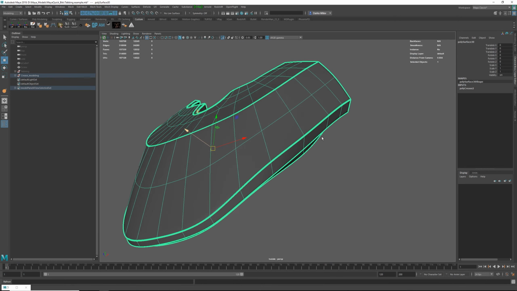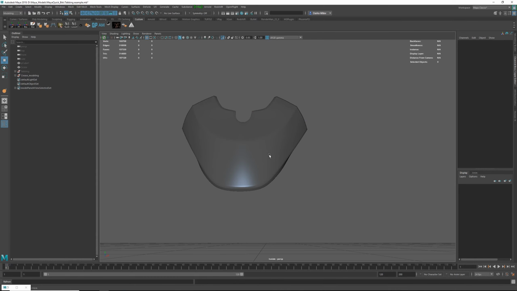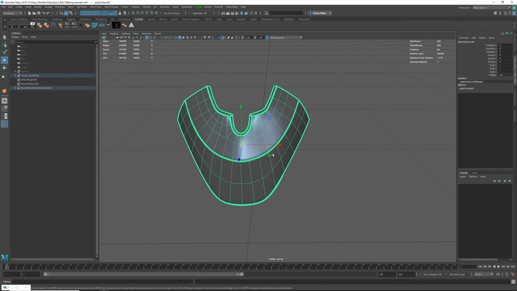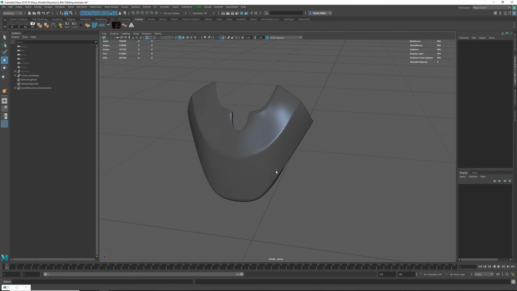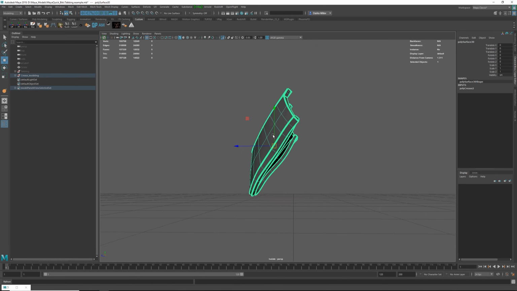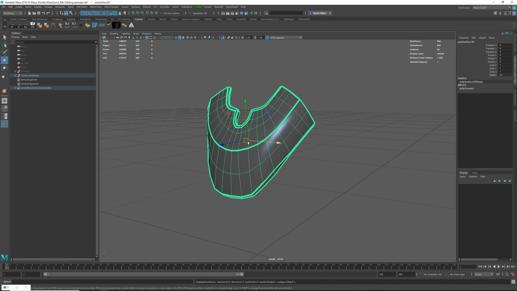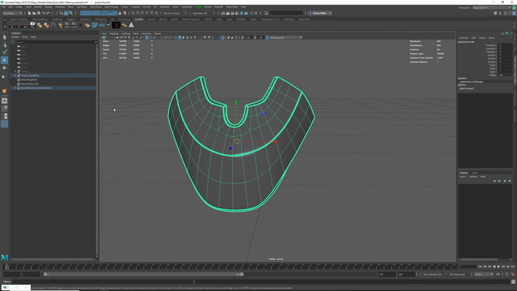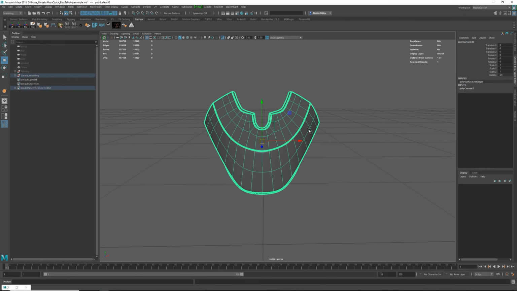So if you're experimenting, if you're not sure, this is a great tool to evaluate your model, because you do not add any other unnecessary topology, and you're able to preview how your model is going to look after you properly do the edge weighting. So let's say we're happy with this and we want to commit to this and make it a proper sub-D model. So there's a really cool tool in Maya. It's called Crease. So if you go to Window, Modeling Editor, Crease.